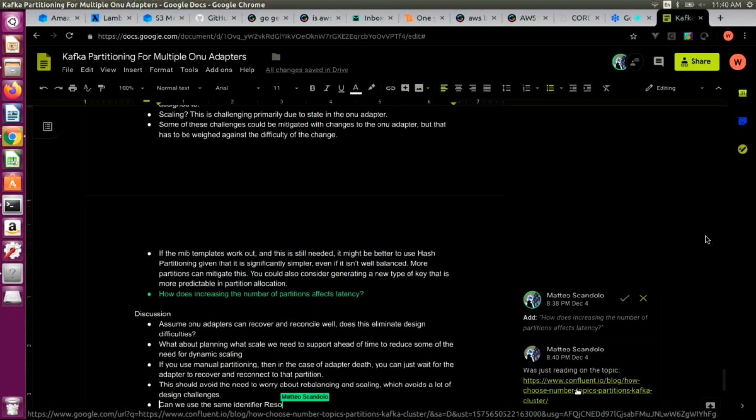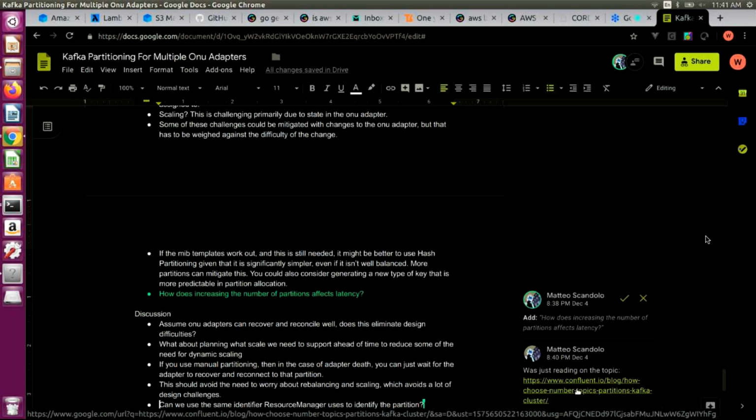I bet you an inner adapter. Well, there might be a bit of a chicken and egg there in terms of messaging for something we don't know yet. Yeah, I mean, the core would have to know when the child device detected occurs. The core would have to know which partition that child device goes to for the adapter device. So it could be through etcd, it could be we just put it in the device object. It could be part of that, because when that first ONU discovery indication comes in, it goes to the OLT adapter first. The OLT adapter then creates the child in the core. So again, the OLT adapter is the entry point for all of it.